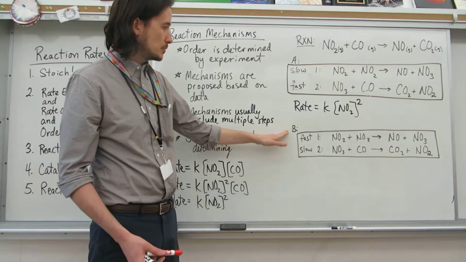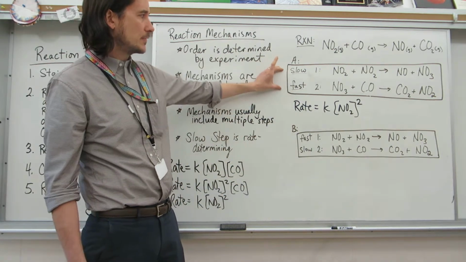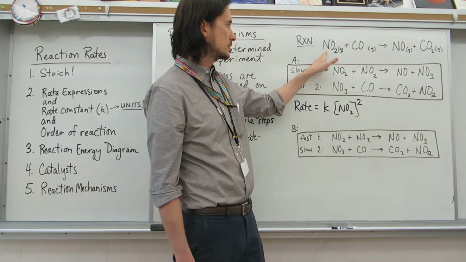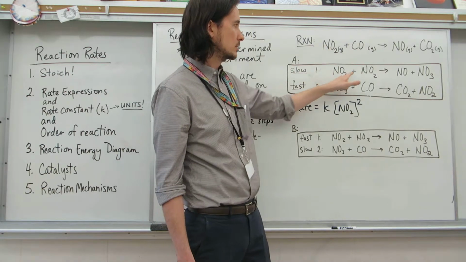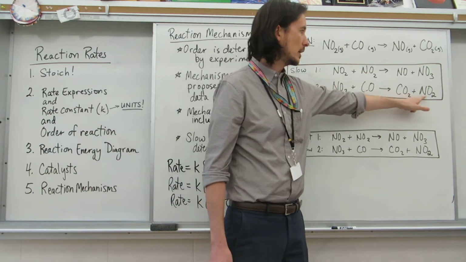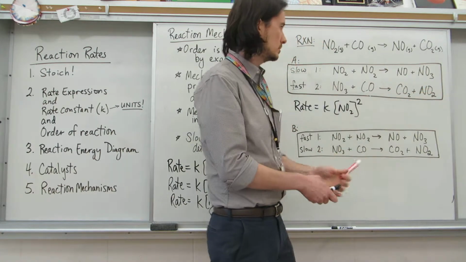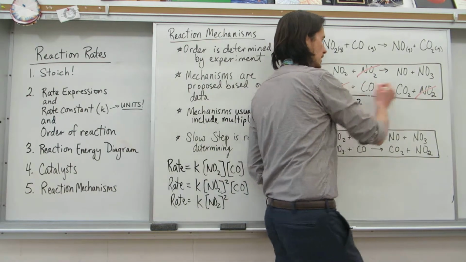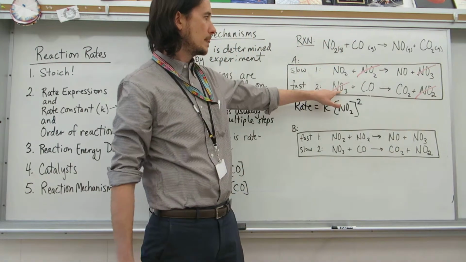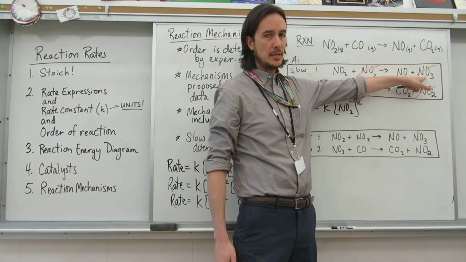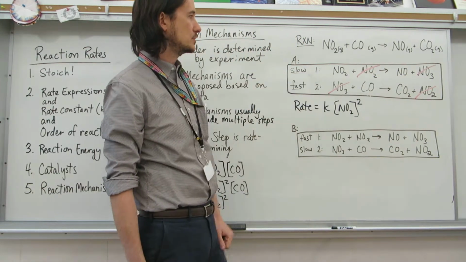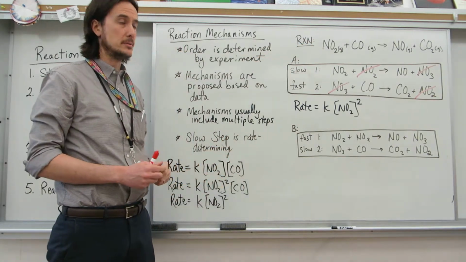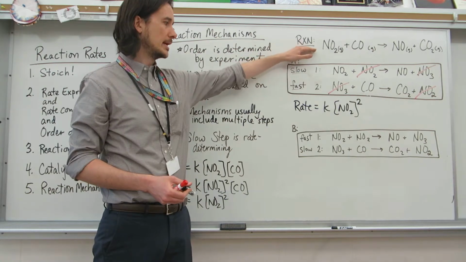B, so we got reaction B. Oh, let me pause for a second. We've got these two steps, and if we look at the reactants and products, you notice there's NO2 here, there's 1 mole, and maybe it looks to you like there's 2 moles. Well, on the product side, there's another one, right? So that would cancel, and that would cancel, and that would cancel, and that would cancel. So NO3 is our intermediate in this reaction. If you add these two steps together, they add up to the reaction overall. That needs to be true for any reaction mechanism. Has to add up to the overall reaction.